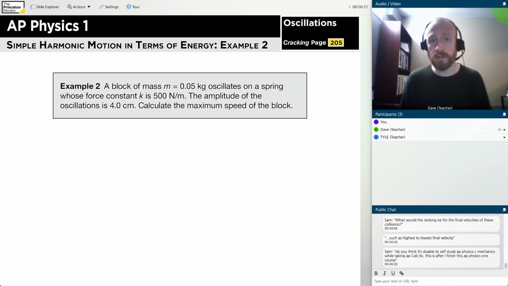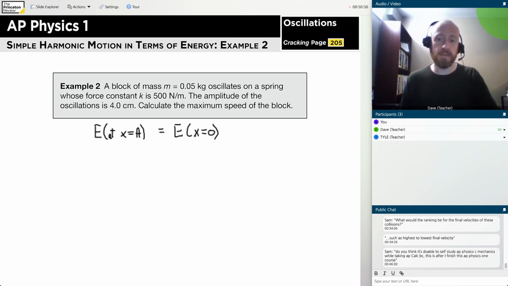So let's use it. And remember, conservation of energy says total energy is some fixed number. It won't change. So if you looked at any 2 points in the motion, the total energy should be the same. So let's set that up by looking at our extreme points. We can say the total energy at x equal to the amplitude should be the same value as the total energy at x equal to the equilibrium position. And at amplitude, like we saw in the previous slide, all of the energy is potential energy. So this would be 1/2 k amplitude squared. But going through the equilibrium position, there is no potential energy. All of the energy is kinetic. And so here we would have 1/2 mass times that maximum speed squared.